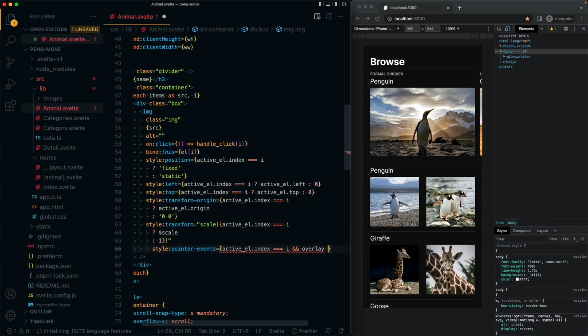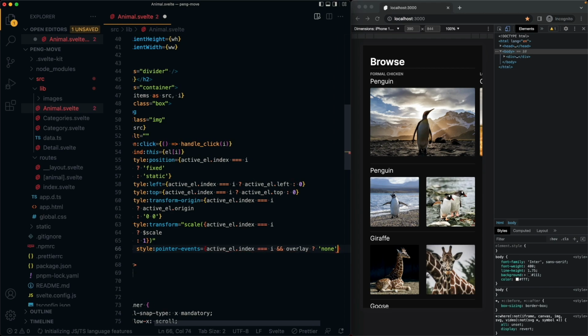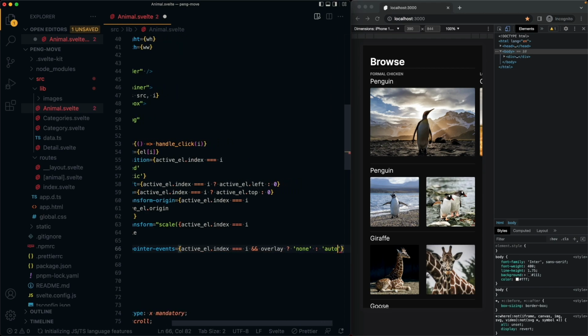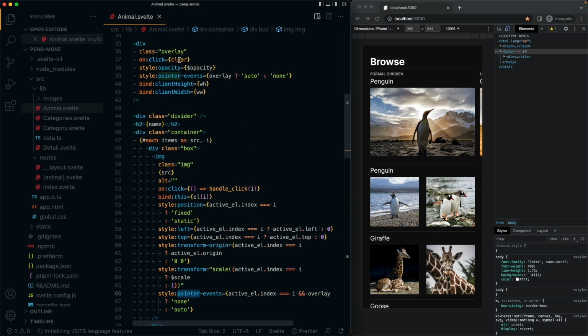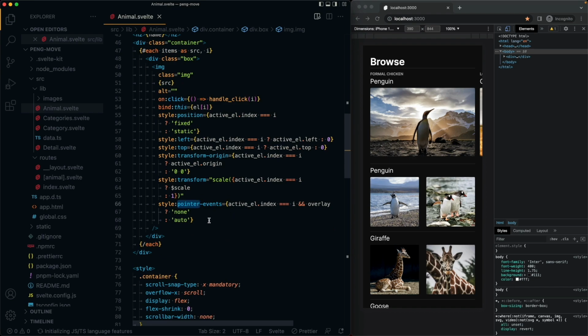Just make sure we've got our overlay as well. This just means that if the image is big, we'll be able to click through it, and then the overlay will pick up our click instead. It's not really an ideal implementation, but it's a quick and dirty one that gets the job done.